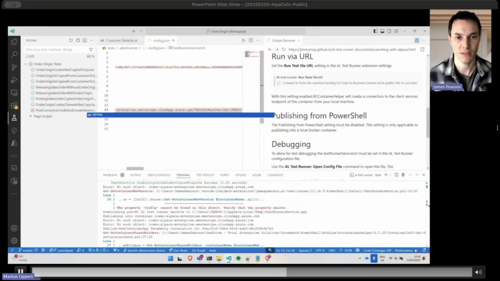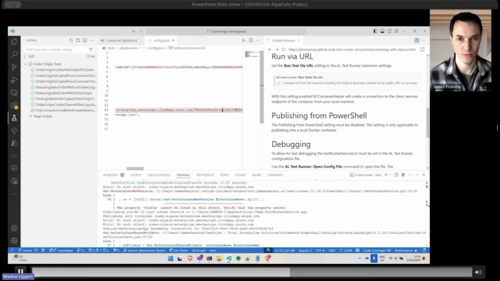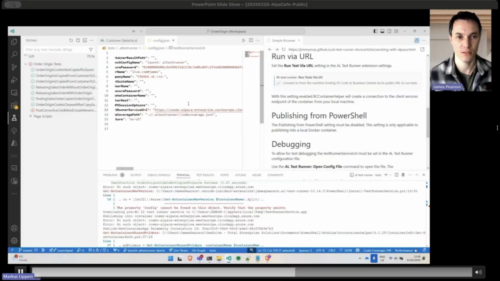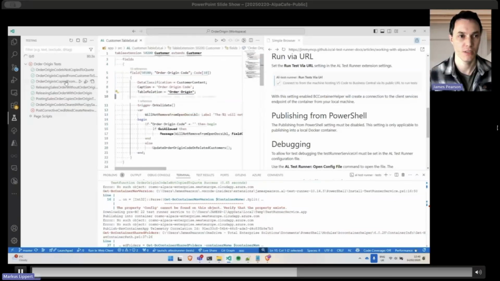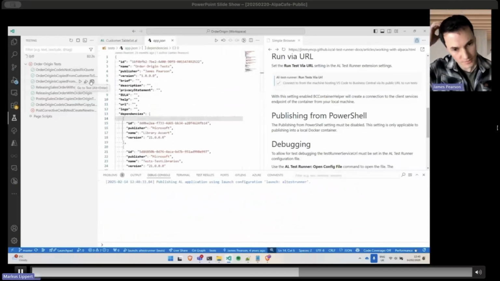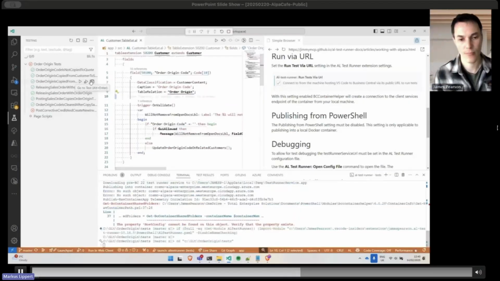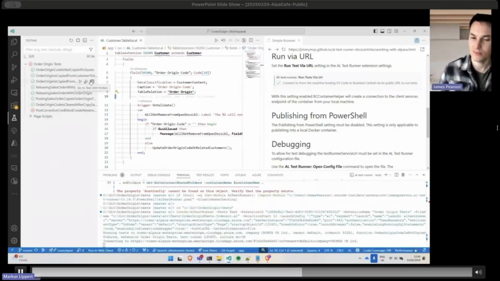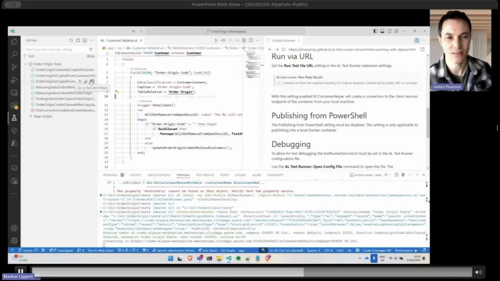We need HTTPS here, and we need to replace dev with SOAP. Company name, test runner, the tenant is all correct already. That now should be enough. That ought to be a bit better.